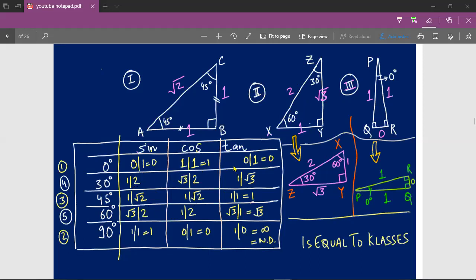Then our final answer to the whole trigonometrical ratio magic triangle video is tan 60 degree. Tan 60 degree is root 3 upon 1. Why? Because root 3 is perpendicular and 1 is the base. So therefore, root 3 upon 1 will be our final answer for tan 60 degree.